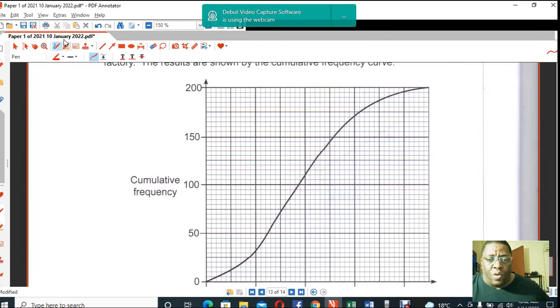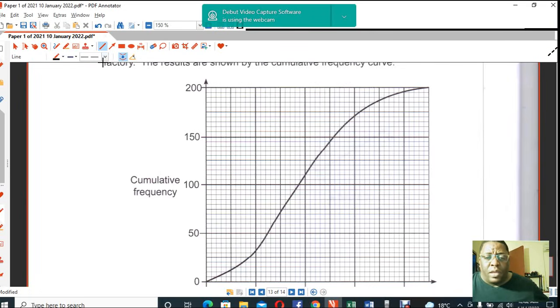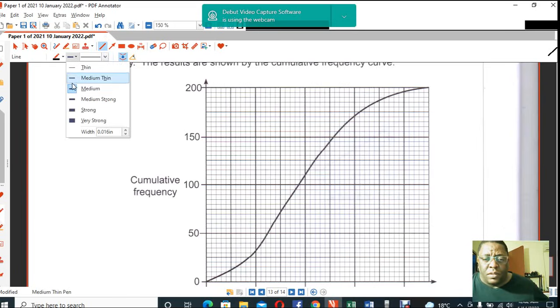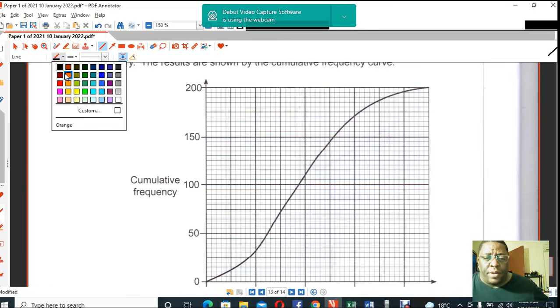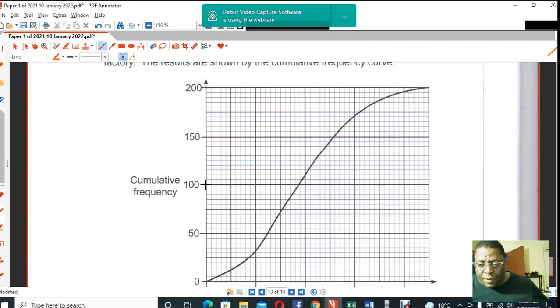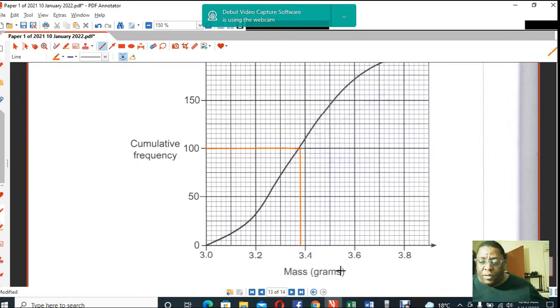So you go to your 100. Maybe I'll bring in a ruler and maybe a line. So maybe I should choose a line. Perhaps I can make it a little bit, and play around like that. So from 100 here, I'm going to read downwards. Now here the graph is not exactly as it's supposed to be. You get that? So I'm looking for that value down there.